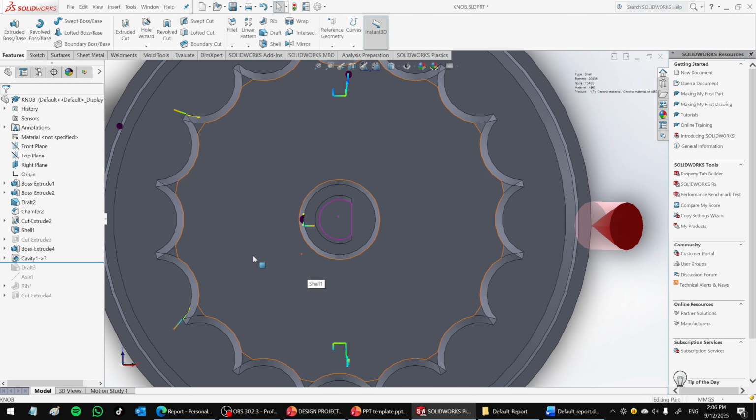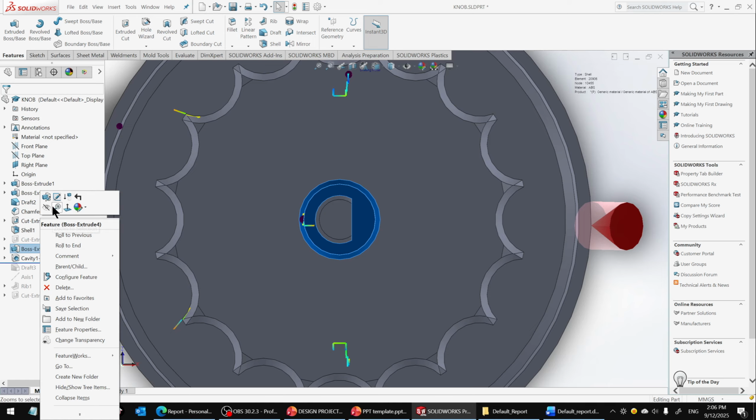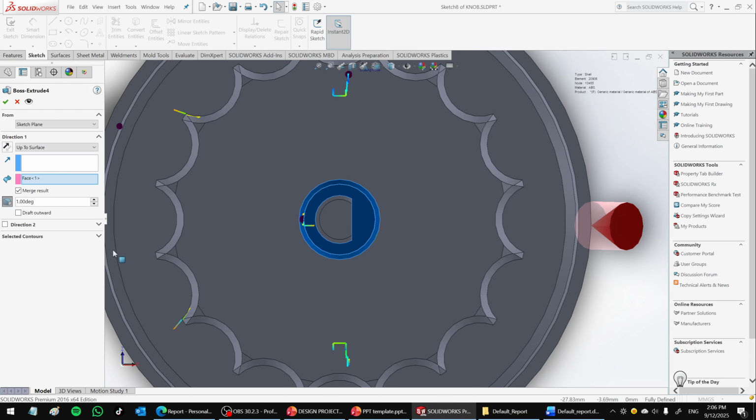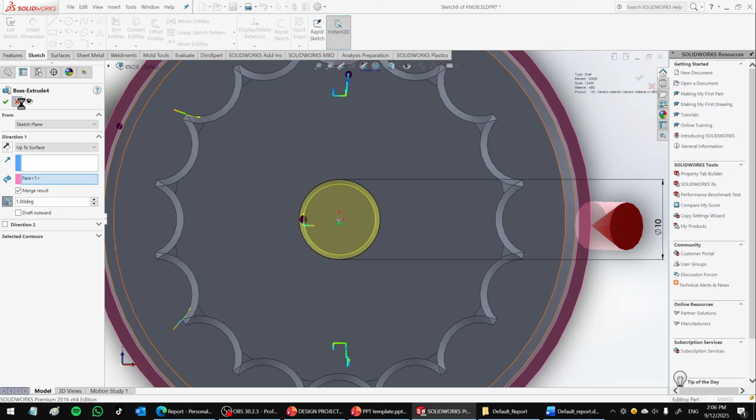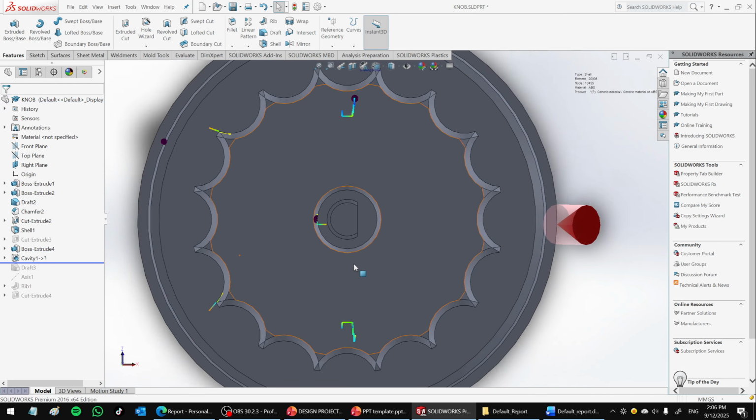Does this thing have draft now? This boss? Did I do this one with the draft? Yeah, got draft already there. This boss extrusion, by right, it should go here. Nah, up until here is enough.